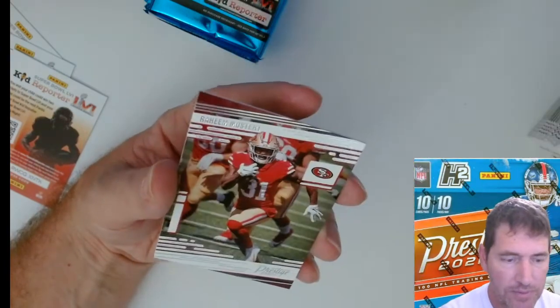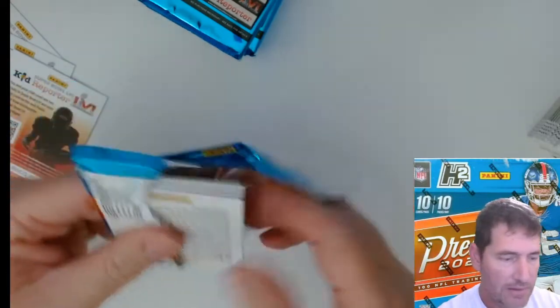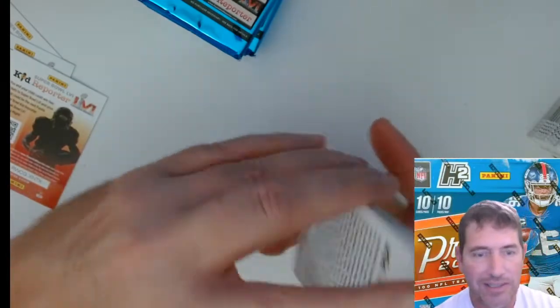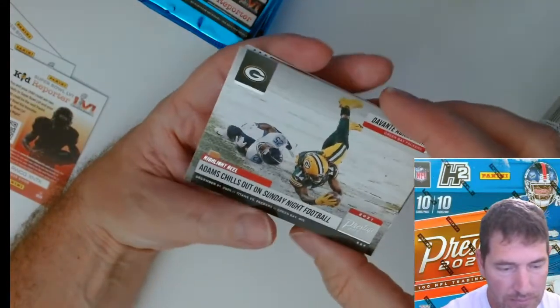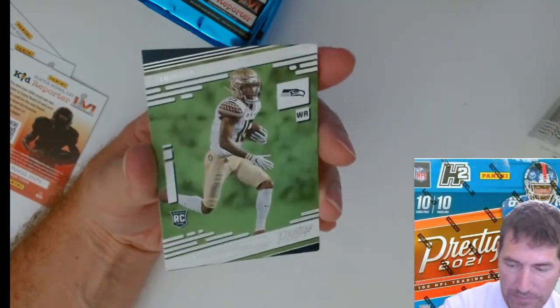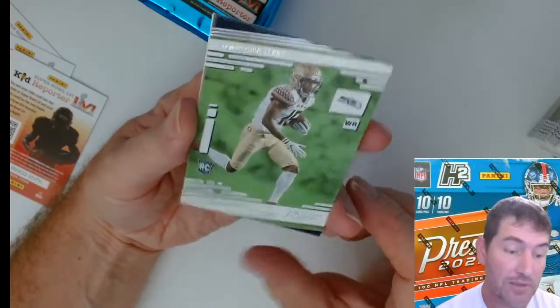Mike Williams. I'm saying those special parallels and stuff like that. They're on the checklist. I see them. Guys, I'm just not getting them. Highlight reel, Davante Adams. Or I just can't, my eyes are shot and I just can't identify them, which is, they are shot, but.